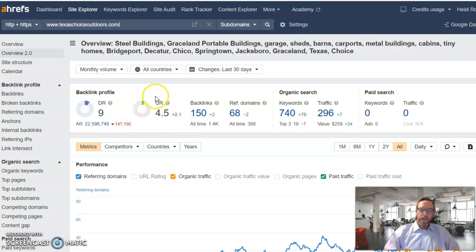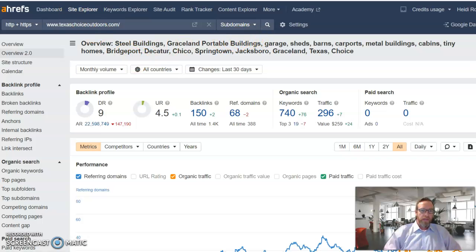This number here is, in so many words, popularity. It's how many people are going and interacting on the website. But how we get strength is through backlinks. And as you can see here, you have 150 backlinks. I will say not all backlinks are created equal. So when we're looking at backlinks, we want strong backlinks that make sense and that correlate back to your business.